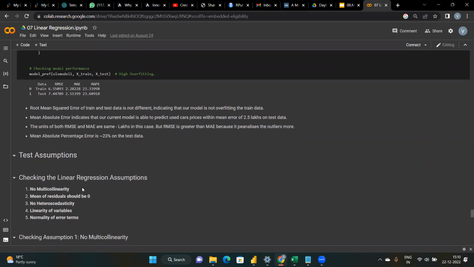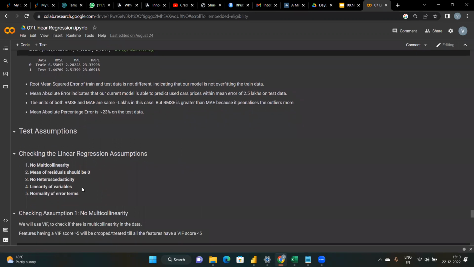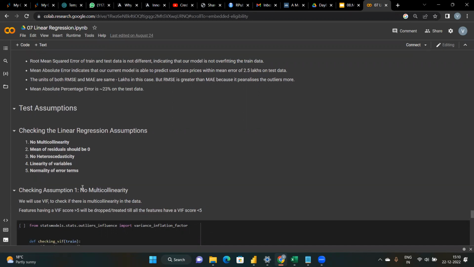Okay, checking the linear regression assumptions. No multicollinearity. Normally you're gonna see the assumption of no collinearity, and we are gonna use the VIF, the variance inflation factor, to check the multicollinearity of the data.